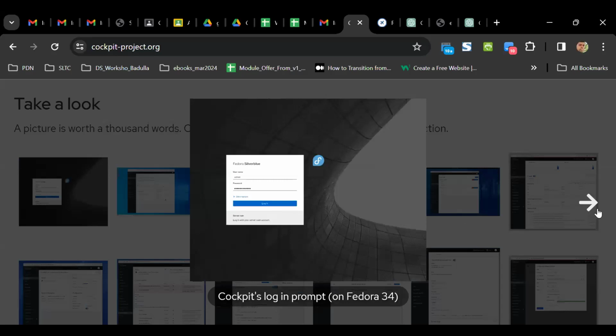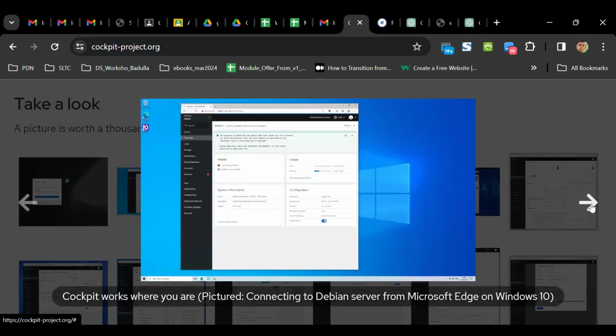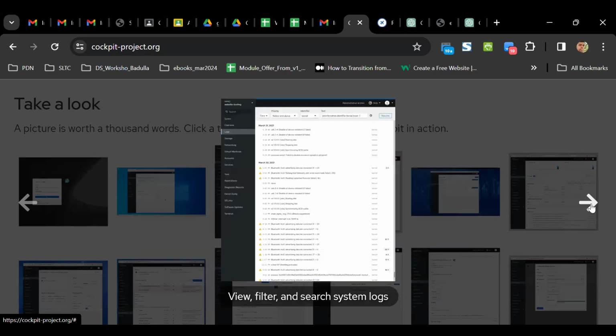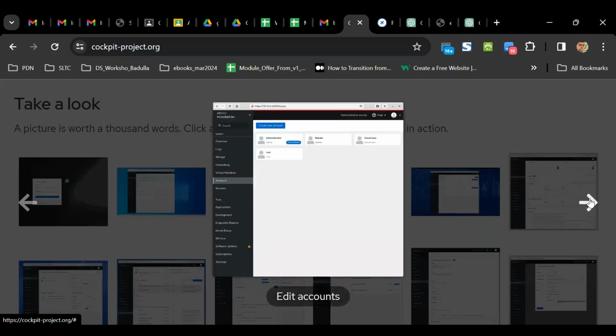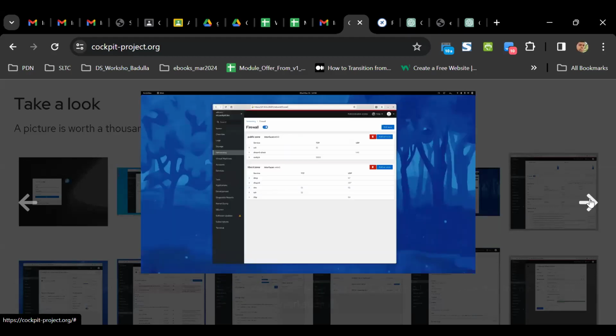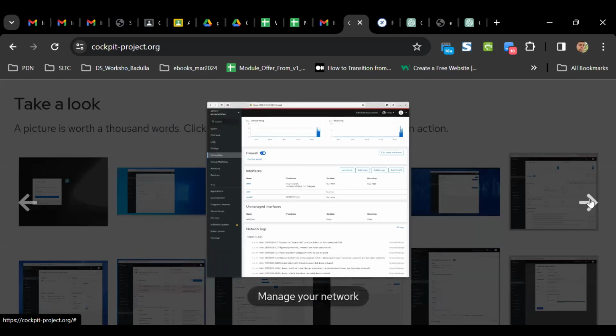You simply log in using your user account details, and then you have a graphical web-like interface where you can manage server configurations, and you can see all the log files from here. You can handle user accounts and set up the firewall.